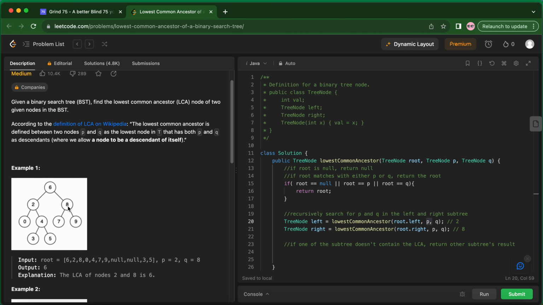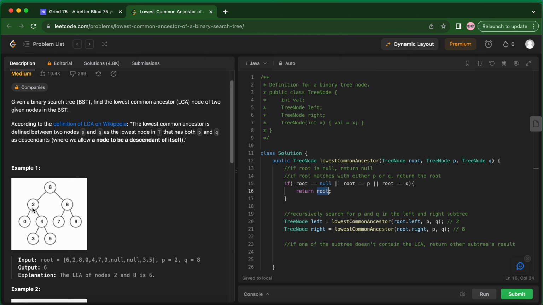So we checked for q was 8. Imagine that the value of p was 7 when we were calling for the right subtree. Root dot right was 8, q was equal to 8, but imagine p was equal to 7, right? So we simply returned, since we found either p or q, we simply return 8, because 8 can be the least common ancestor node. But we do not know if 7 is there in this node or if 7 is going to come up in the next one, right? So now we will simply check if 7 is not part of the other subtree, that means 8 is our right answer.